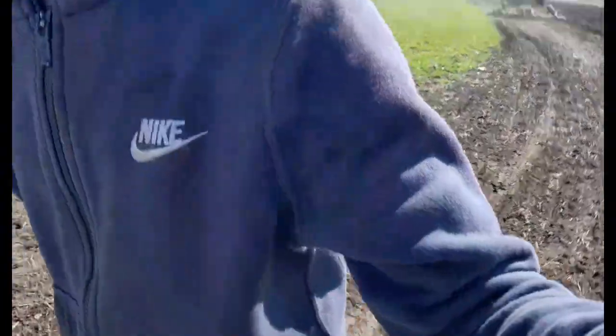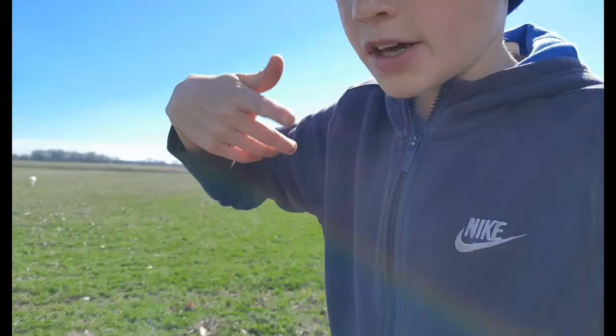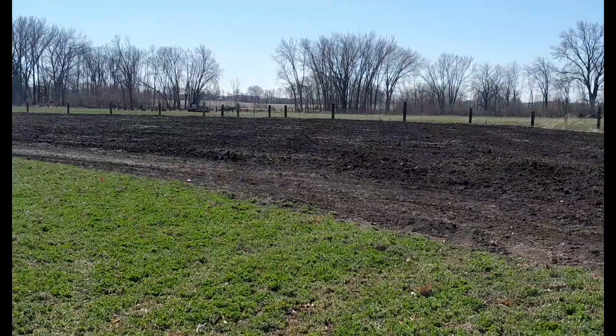Cultipacker. As you can see, it's not a disc, but it kind of looks like it, because you can see these rows. That's because the back roll has sections that kind of dig up. And that's going to help break up those dirt chunks too, which is good because when you're planting, you want it to be nice and fluffy, no dirt chunks. That's what you want when you're planting. So, but we're good.